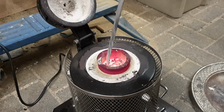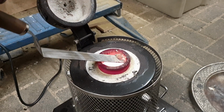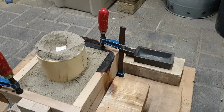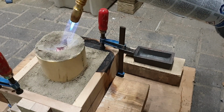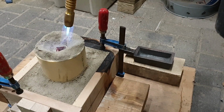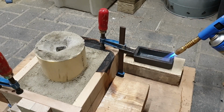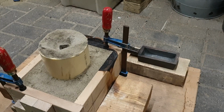I get some of this ash and dross off. Everything is almost molten. Let's preheat the mold and get a bit of this styrofoam away so that there's not that much styrofoam to eat for the brass. There we go. There, nice and toasty. Let's see about the metal. All right, here we go.